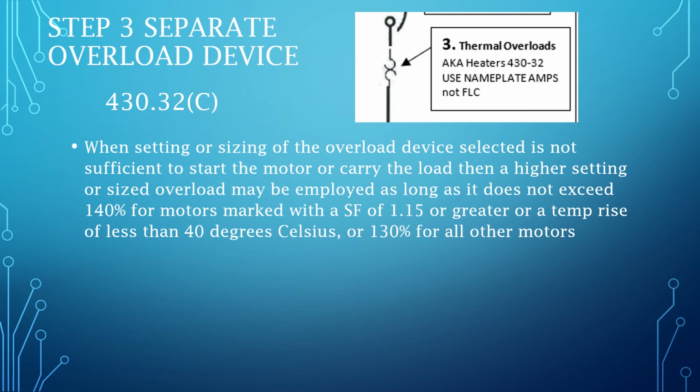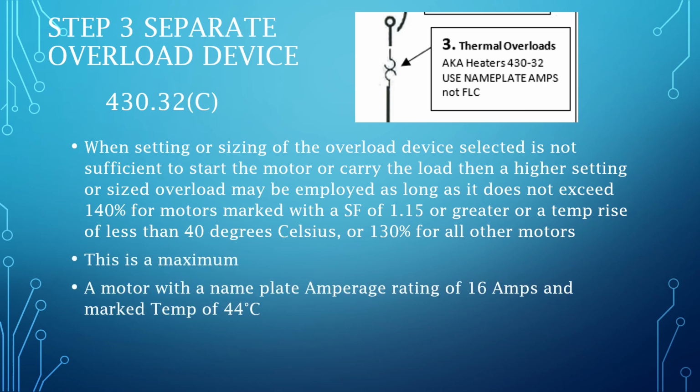And so if it's a situation where with our thermal overloads for the device it does trip, we can get one that is marked for up to 140% if it has that service factor, or if it's less than 40 degrees Celsius, and then up to 130% for all other motors. This is our maximum.